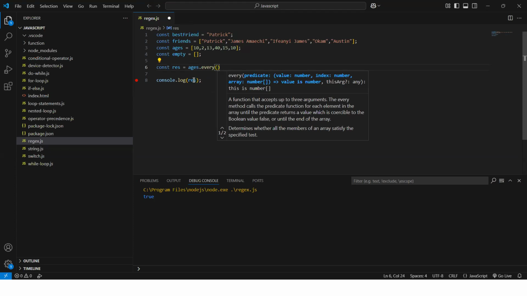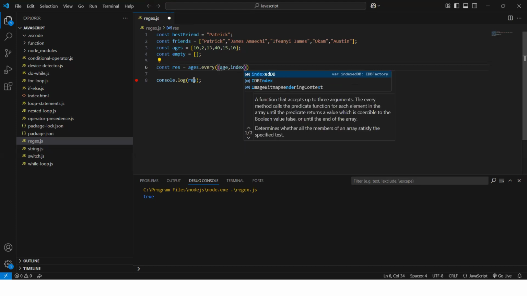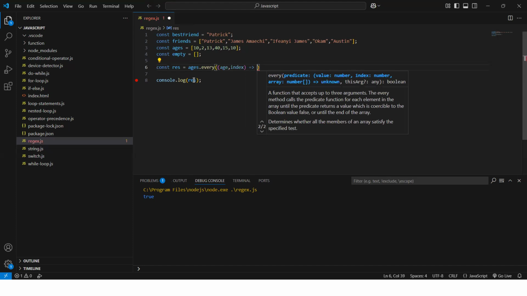I will grab the element and I will call it age. Of course, if you still want to work with the index, you can do this.